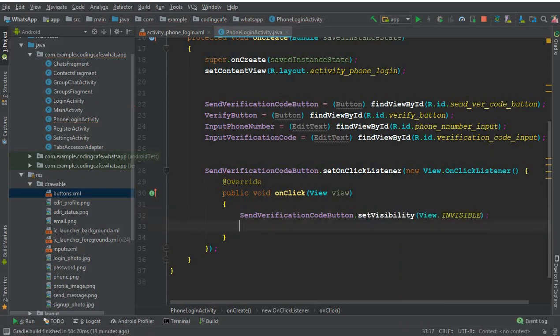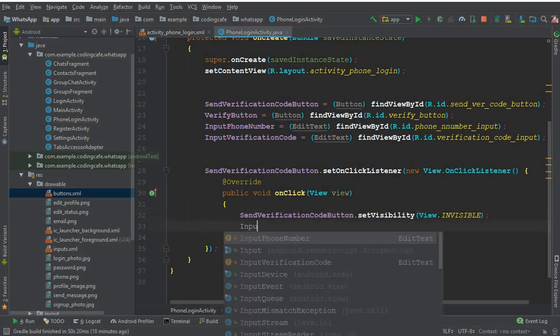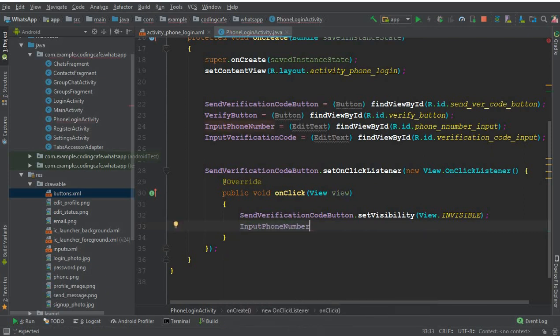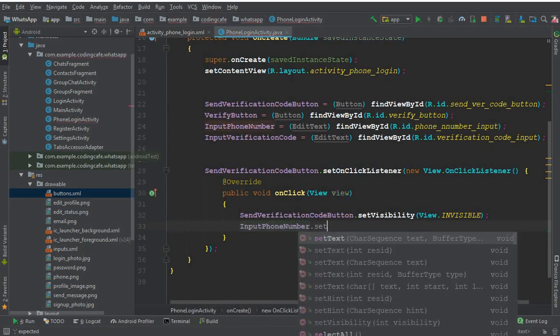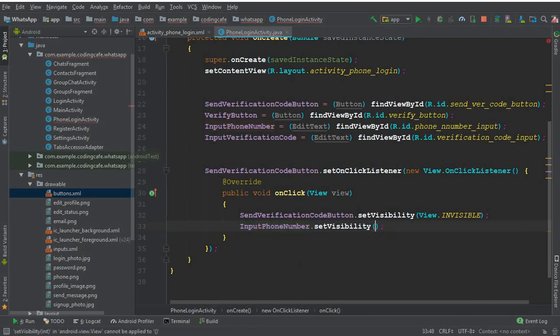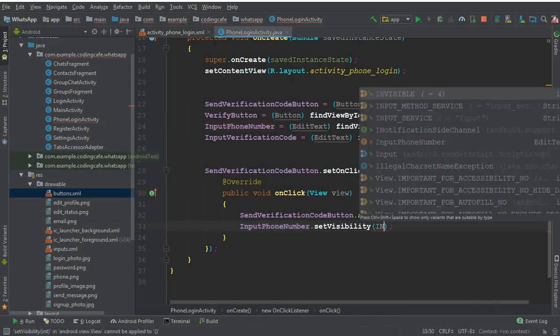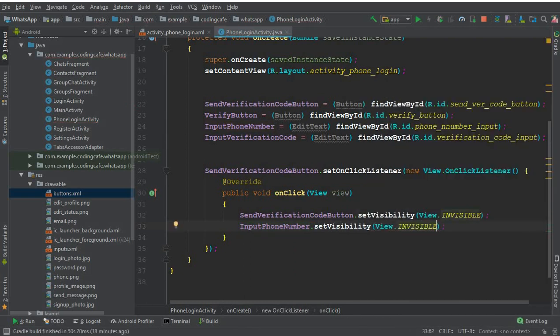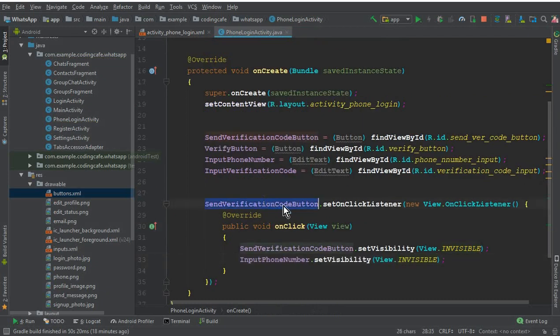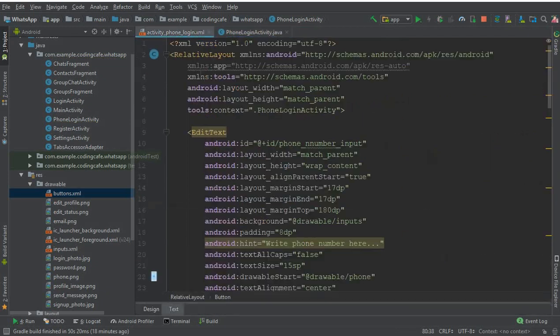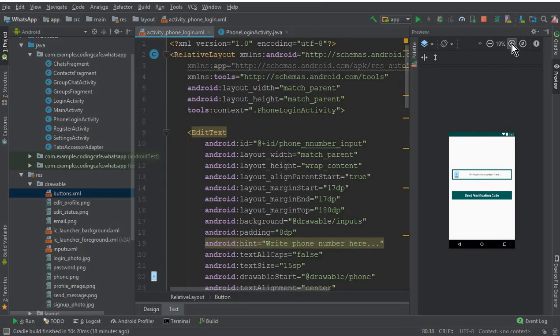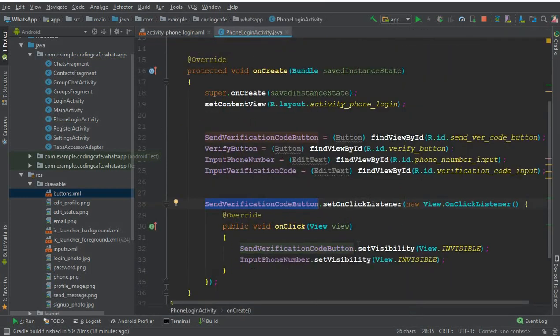And the second one is the input phone number field, so we can say inputPhoneNumberField.setVisibility to invisible. So now once the user clicks on the send verification code button, we will make both these fields invisible, and we will make the other two fields visible, which is the verification code and verify button.